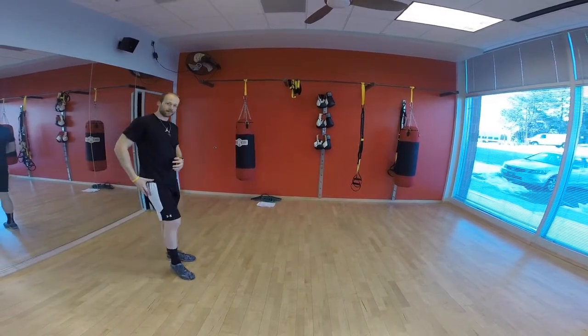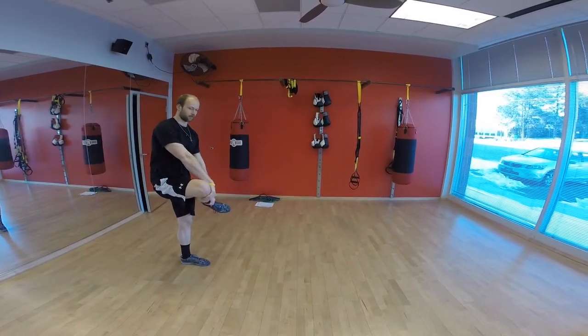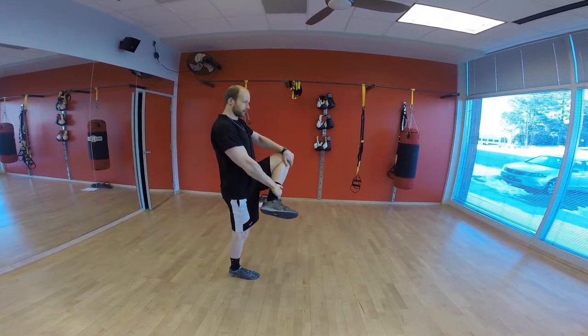Next, kind of getting into the outside of hip, you're going to take a step up, internally rotate, you're grabbing at ankle, then also at knee. You're pulling up high for a second across your body. You can feel a stretch in the outside of your hip.